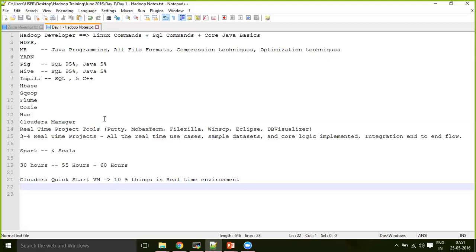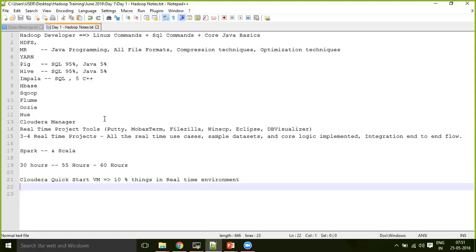In most places you will find 3 courses: a Hadoop administration course, a Hadoop developer course, and a Hadoop architect course. I'm not dividing these into different courses; I'm combining them. You will get at least 50% of the admin skills, almost 90% of the basic developer skills, and at least 50% of the architect, the design point of view, also.